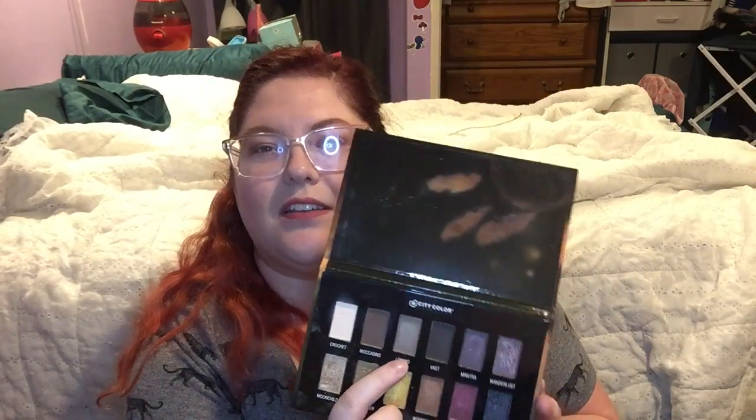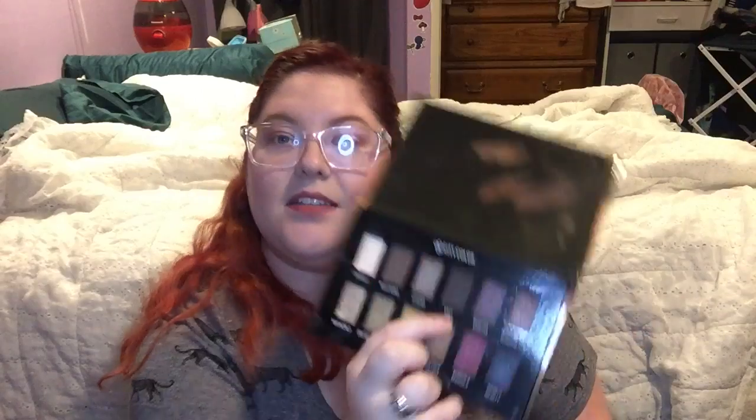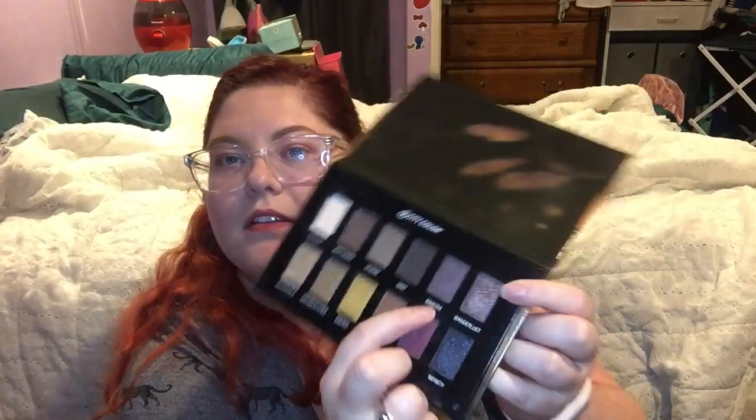The next shade, Legend, I only used it a few times. It's actually also surprisingly dark. A lot of these colors are surprisingly darker, more pigmented than I would have thought. It's okay, I only used it a few times, it's fine. Vast I used a bit to darken up my outer corner, like the outer third of my eye. It's just really dark. A lot of these colors are really dark. Mantra is like a dark glittery brown kind of. It's okay. It really muddied up my eye looks when I used it. You pretty much have to use just it alone. Otherwise you can't do a cool look, it's just going to get everywhere.